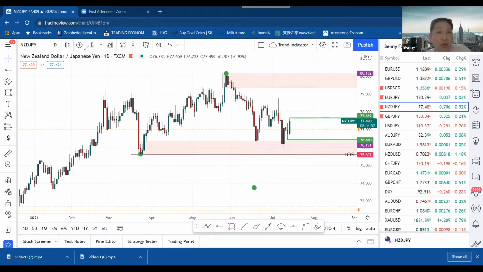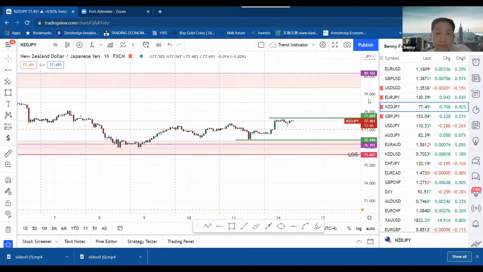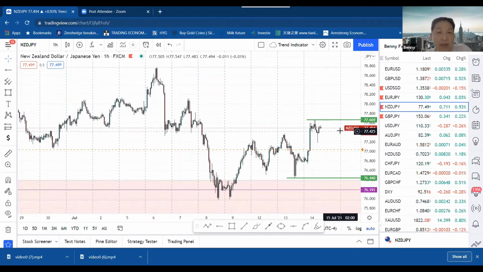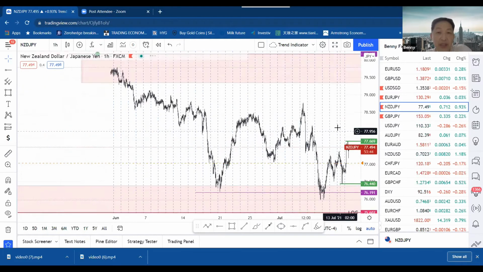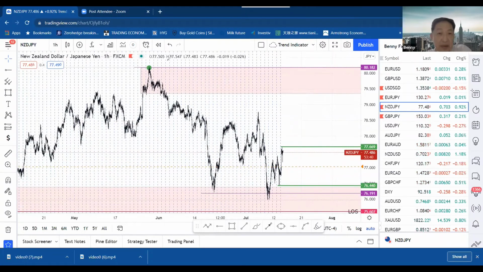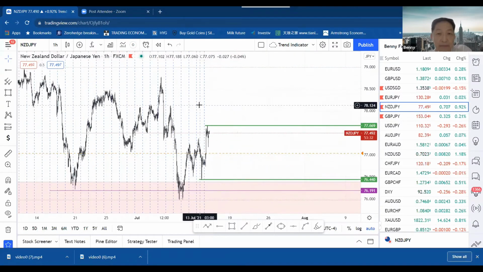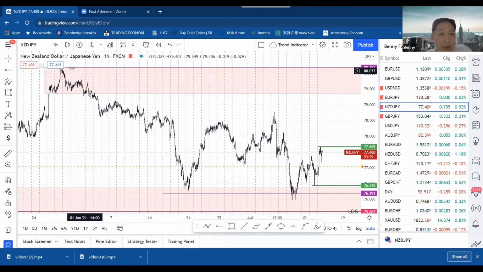So now we go down to a lower time frame, the 1 hour time frame. Now in the 1 hour time frame, we are actually trading this area, which I showed you just now. We are trading this area, right? This is small time frame activity. Okay, so now we are going down to a lower time frame. In the lower time frame, we can see that it was in a downtrend before, right?